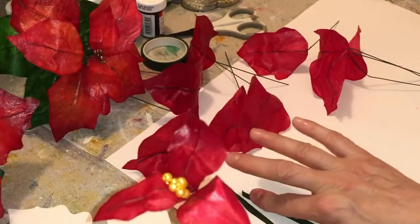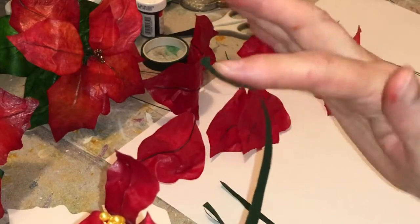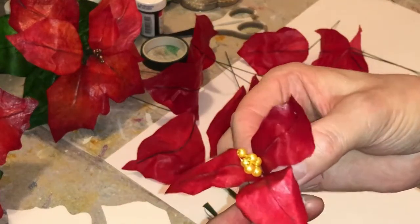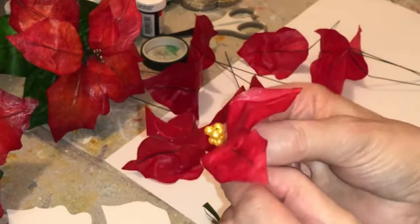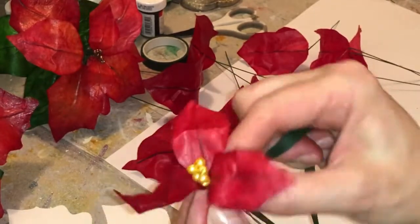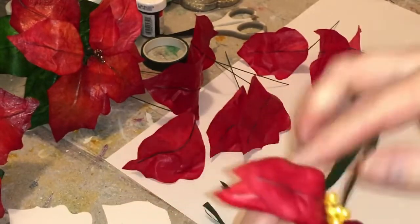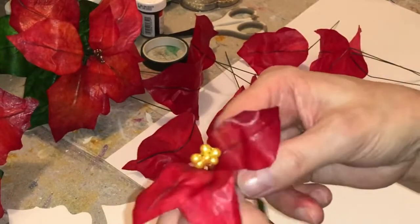So I'm going to use a piece of floristry tape. Decide which is the sticky tape by pressing it with your finger. If it sticks to your finger, that's the sticky side. And hold those beads and that central initial row together using your stem tape.